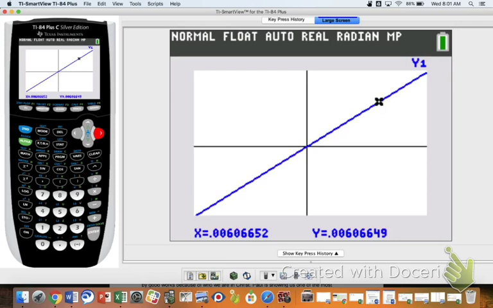Okay? I want to go back to something Colin said. He said, the further you get away from 0, the less this looks like y equals x. Right? If you get further away from 0, this looks less and less like it's really y equals x. Easy for me to say. So you want to see what this really is? Anybody have any ideas? Sine of x.